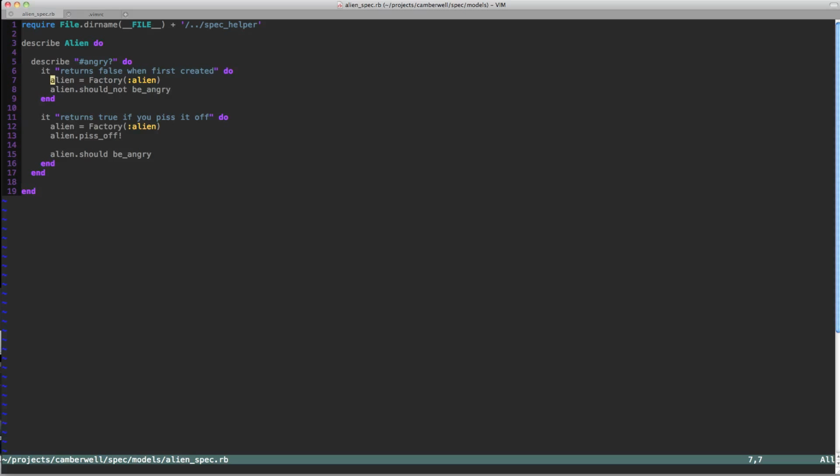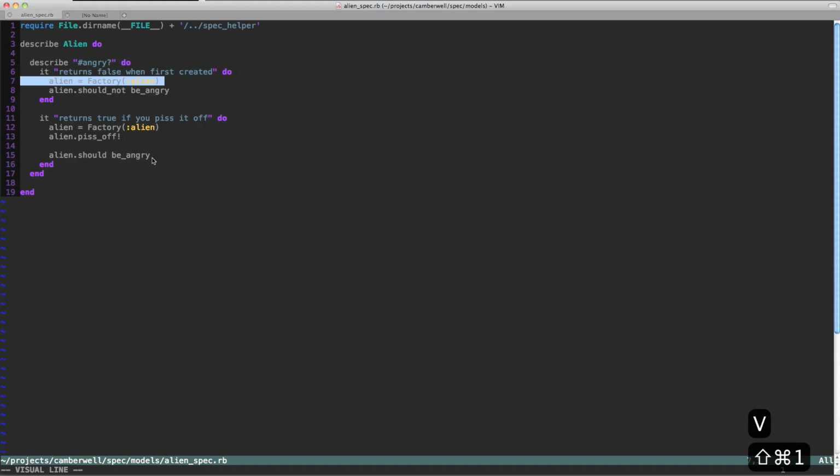So the first thing I'm going to do is highlight the line I want to extract in visual mode. Now, in this example, there's only one line that I'm pulling out into the block, but I'm intentionally writing this macro in such a style that it will work for any number of lines. Okay, so now that my line is highlighted, I'm going to start recording the macro.